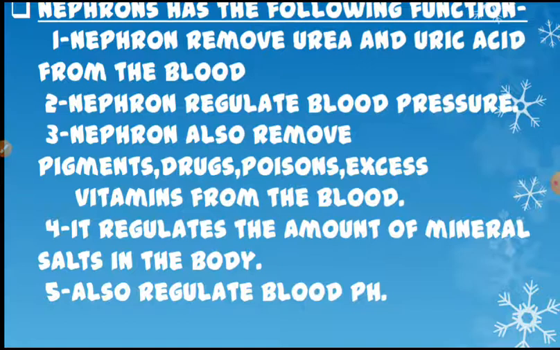It helps in maintaining the osmotic pressure in blood and tissues. It helps in the regulation of blood pressure during hypoxia, in conditions of emergency, through the liberation of renin from the juxtaglomerular apparatus, and it helps in the regulation of erythropoiesis through the formation of erythropoietin. It also plays an important role in vitamin D metabolism. So kidneys are very important, and in each kidney the nephron is the functional and structural unit, performing the main basic function of filtration in our body.